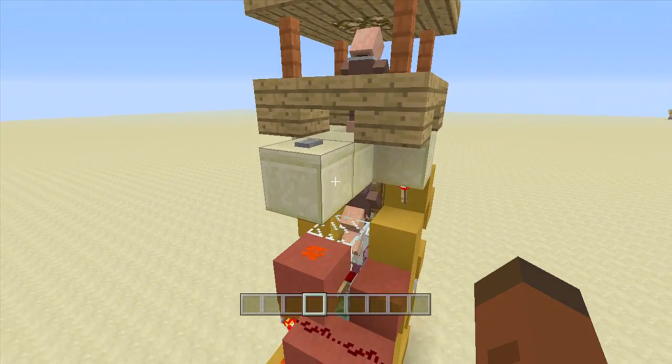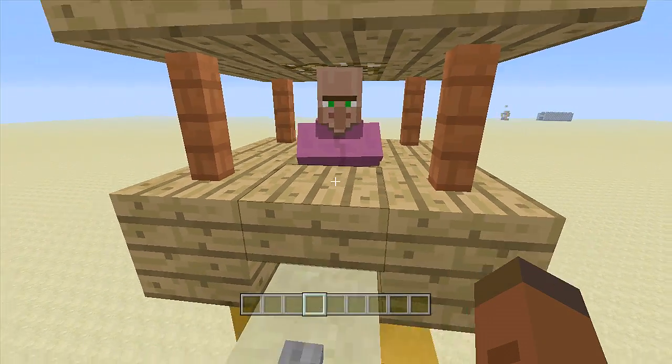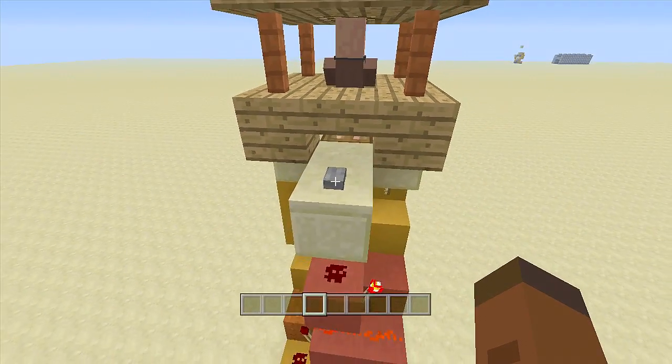Now this thing is very easy to get done on creative. However, there's going to be a few extra things I'm going to have to show you at the end of the video for survival players so you can get your villagers in there and have it working all fine. So let's go ahead and start building this thing.